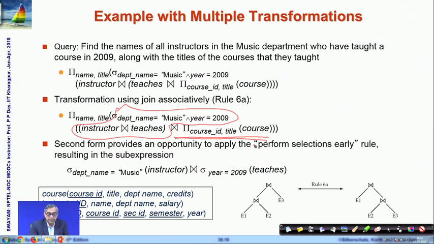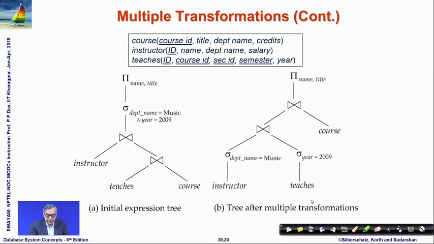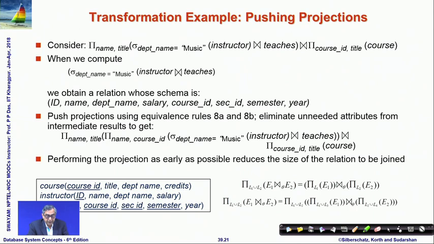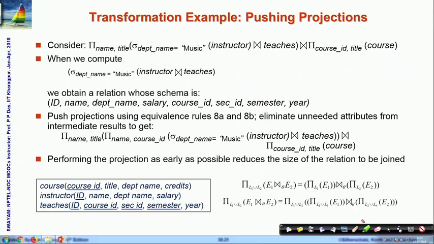Whereas if we had done all of these joins earlier, we would have used the whole of the teaches and instructor relations, and that would have been quite a lot of tuples. So, these are different examples. This is the same example being shown in terms of the tree structure. So, you can convince yourself by using the transformation rules that they are actually equivalent, and then certainly they give you a significant advantage. And this is an example which shows that you can push the projection.